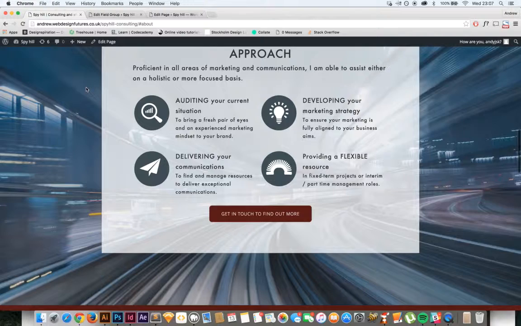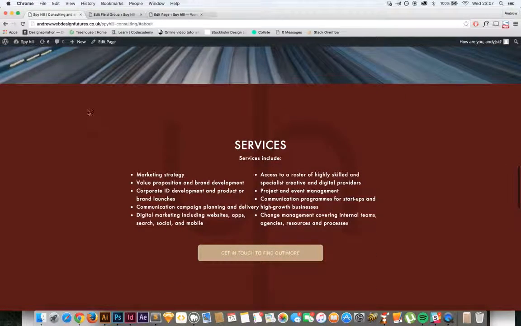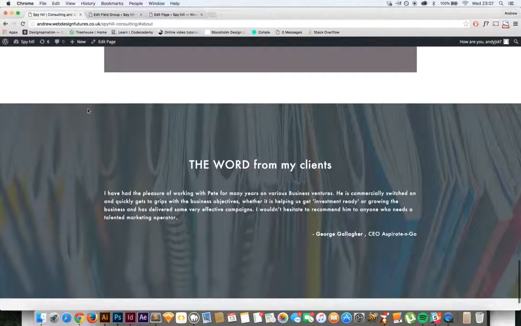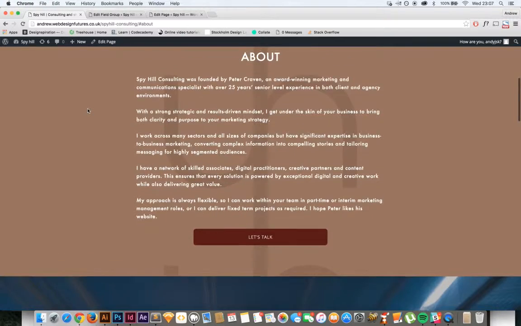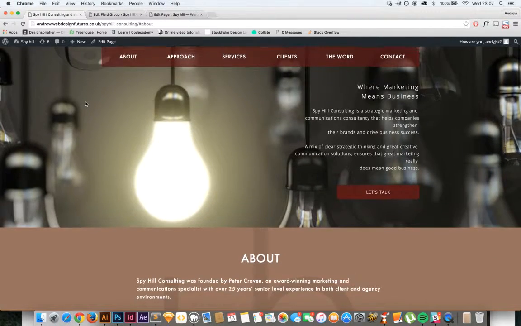So this module was a WordPress module, well, a content management system module. I had to create a website using the content management system, meaning that the client can change the site in the back end by themselves without having to pay someone to update their site every time they want to add a little bit of information.